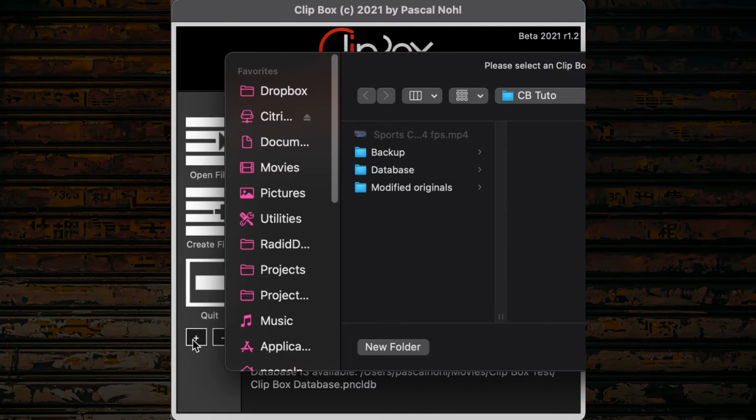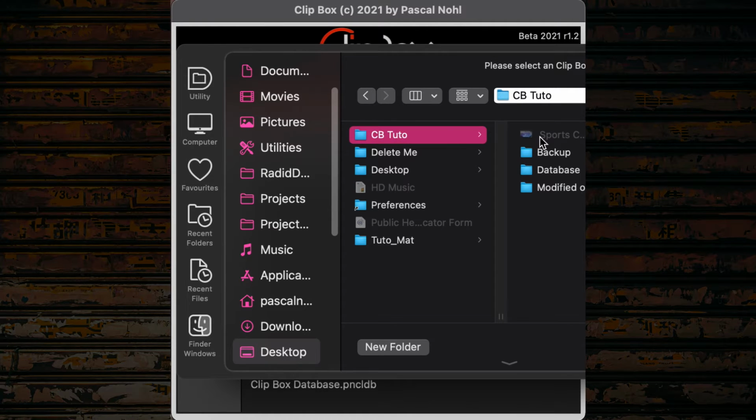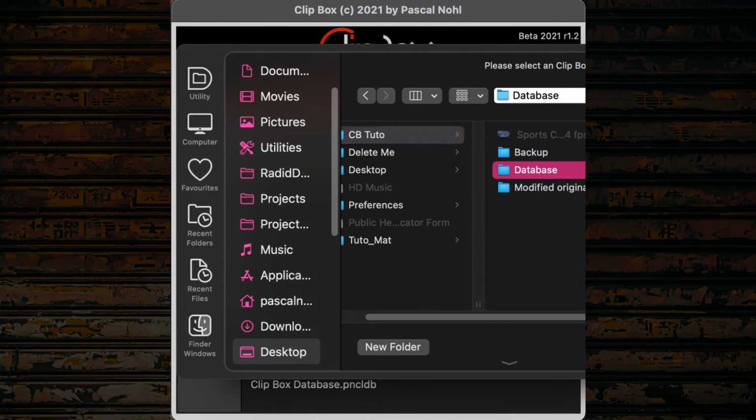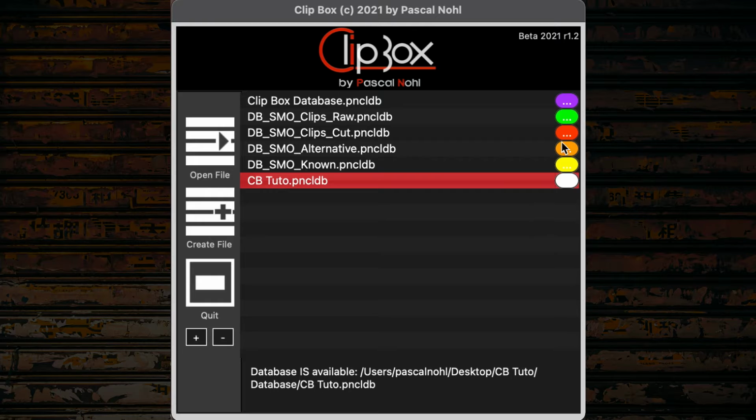So now I'm going again to my Tutor database and I add it again to the list. At the end of these databases you have a color field. You can click on it to select the color. Let's say our Tutor database, we want it to be in dark green. What this means we'll see soon.